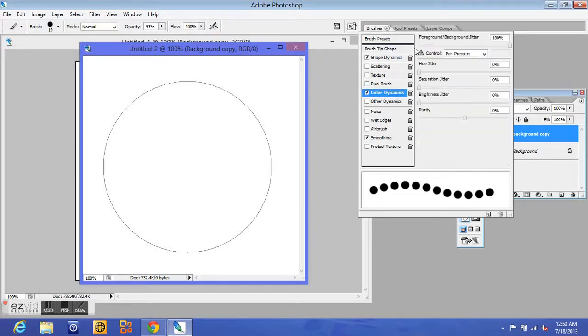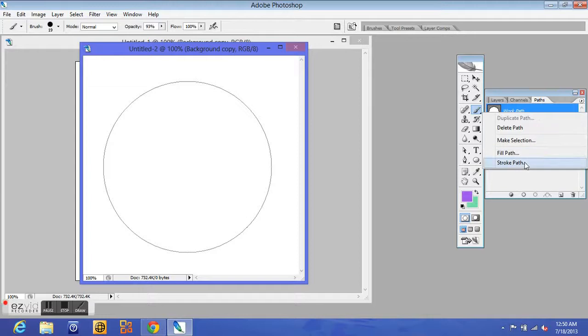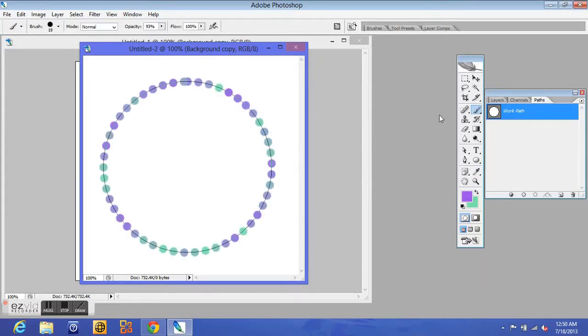If you head there, click on it, make sure the foreground and background jitter is at 100%. And we're good. So you can head out of there, go back over to paths, right click on your work path, down to stroke path again, and click OK. And there is our funky, fun, multicolored circle. And we do have some overlap, but we won't worry about that for now.